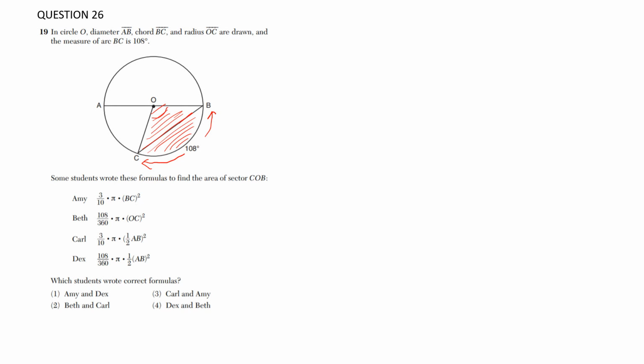So we can set up a proportion like we did before just to get us an idea in the ballpark of what the right answer should be. So we know area equals pi r squared, and we're going to set up a proportion. This is going to be x, like the last question, where we don't know the area of the shaded region, but we know it's 108 degrees. We know in 360 degrees, it's the full area, so that's pi r squared. R is OC, OC squared.